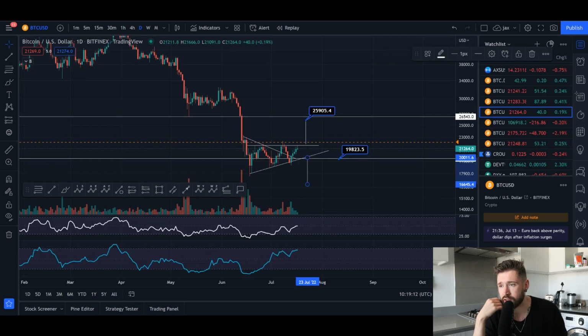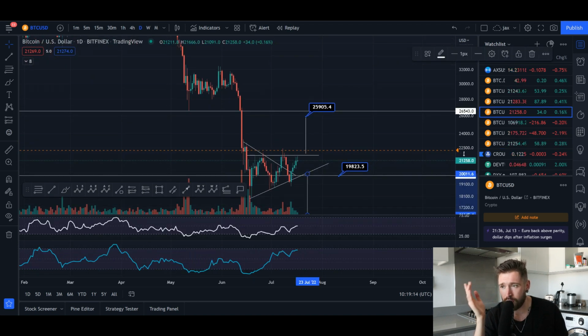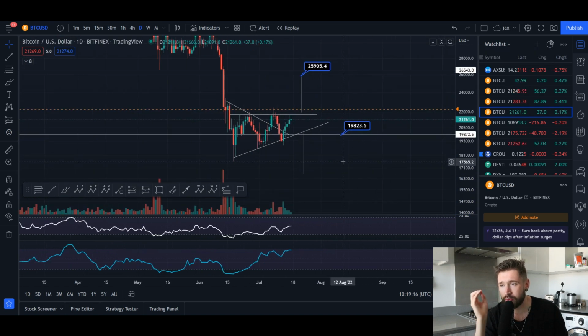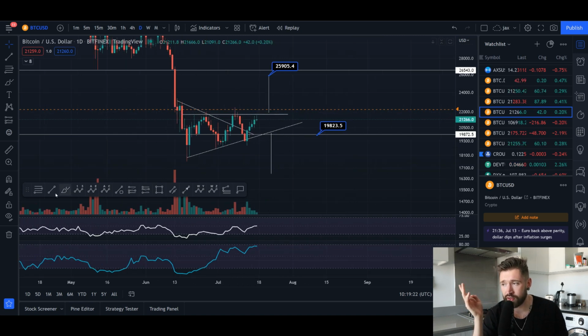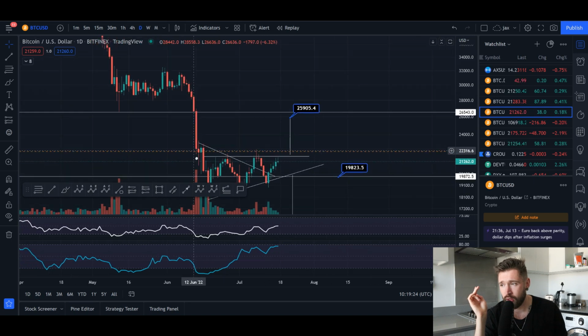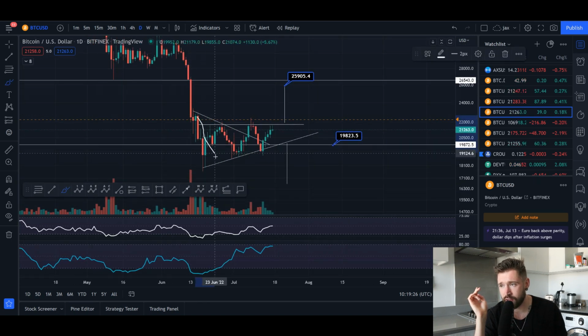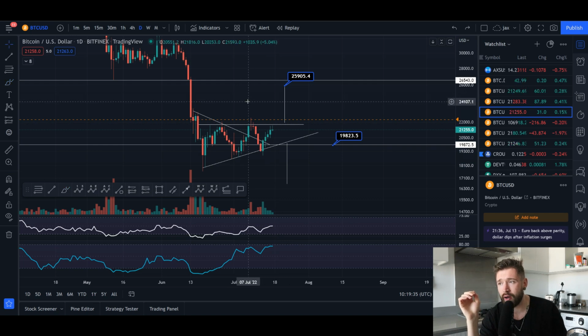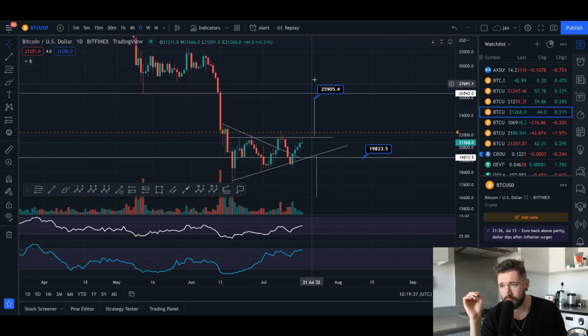If we pop over to our next chart, as I've been mentioning, support and resistance are like magnets for the price. You can see we came right up to the resistance of the ascending triangle. So we have two bullish patterns: an ascending triangle and a triple bottom. Ethereum just broke out of its triple bottom, and now we have one for Bitcoin. So Ethereum could potentially be leading the way, and we see Bitcoin break out and finally see that pump that takes us up to 26 to 28K. We have a technical target at 25.9.